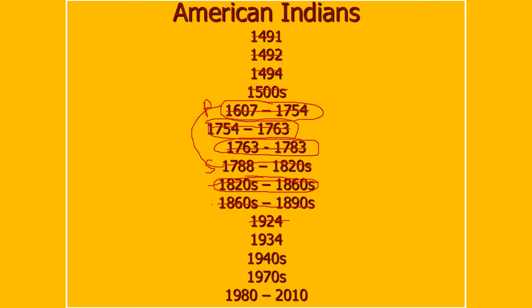In 1934, Franklin Roosevelt will have a New Deal, create the Bureau of Indian Affairs, and will give back tribal sovereignty. In doing so, it helps to bring back a little bit of the American Indian pride that had been lost because of the Dawes Act, and that definitely pays off, I believe, in the 1940s.